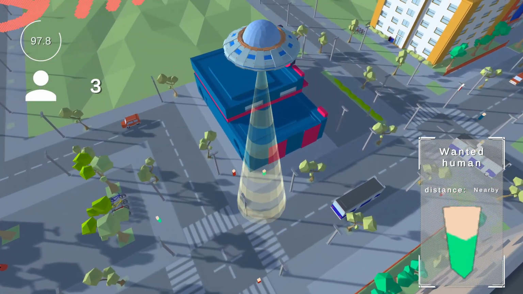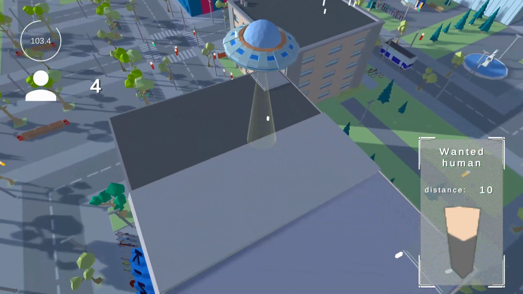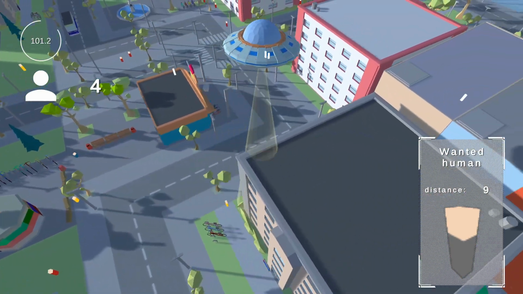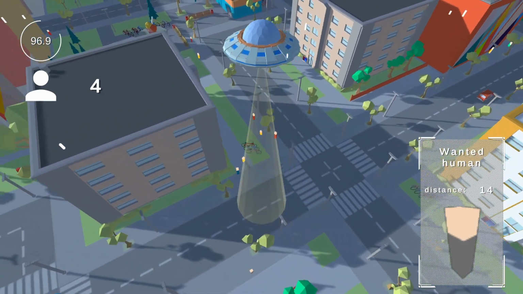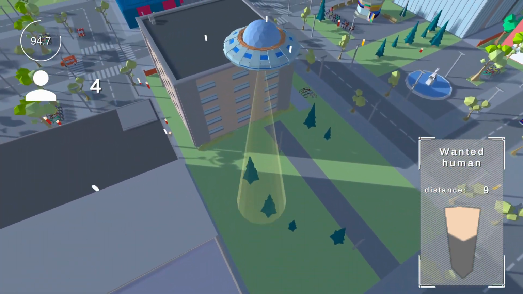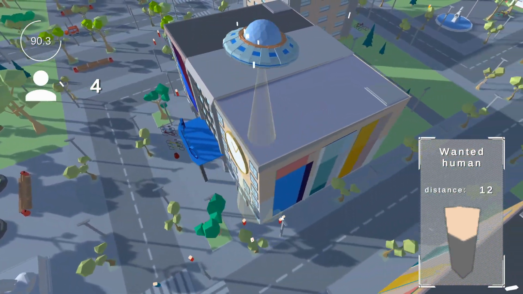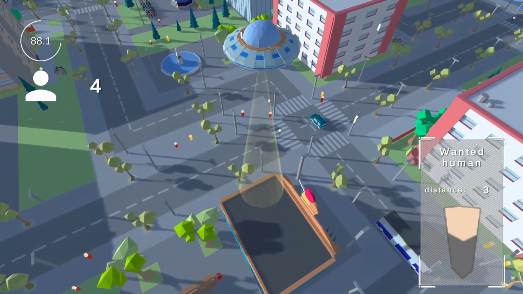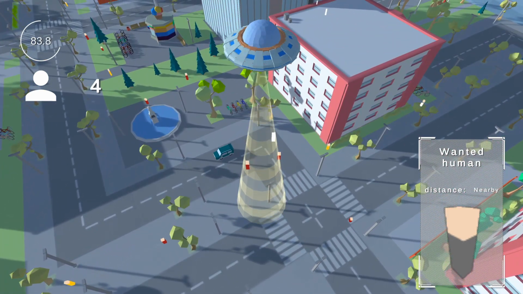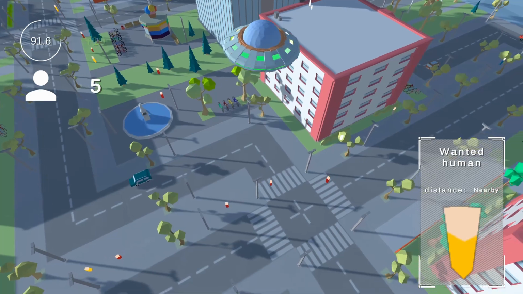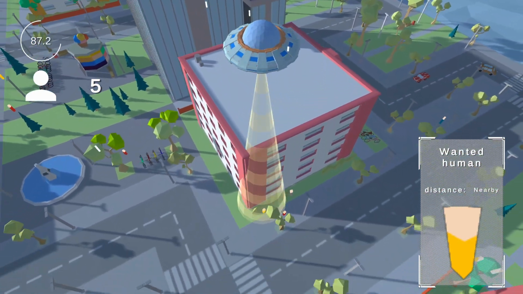Now, this game does of course serve a purpose. It is a more advanced version of the Pinata game, where the player was able to move, but only on one axis. This game gives the player much more freedom to move, which of course makes finding the right target much more difficult. And like in the shell game, the player has multiple choices to find the correct target, even with their eyes. But as the game's difficulty increases, more humans will appear and the player needs to move larger distances. So identifying the correct human by sheer luck will be much more difficult.